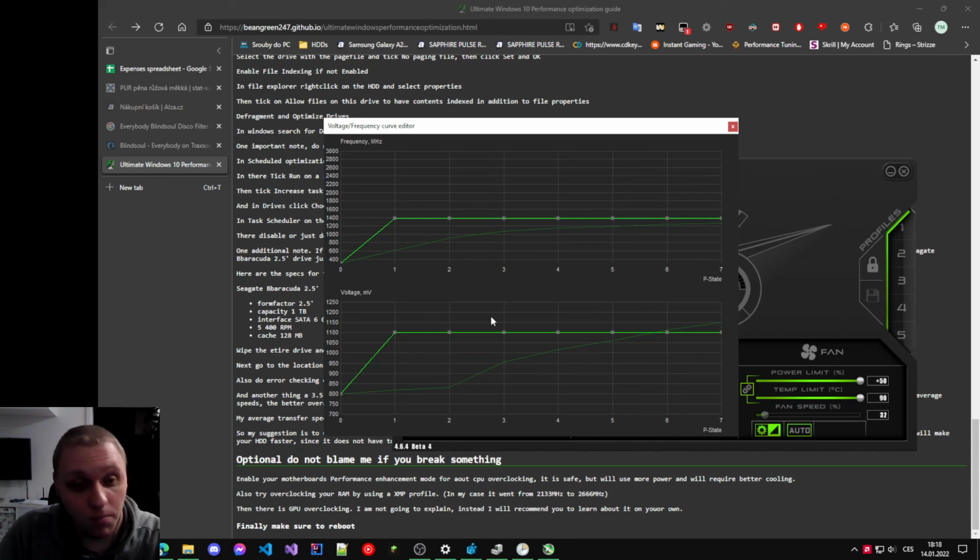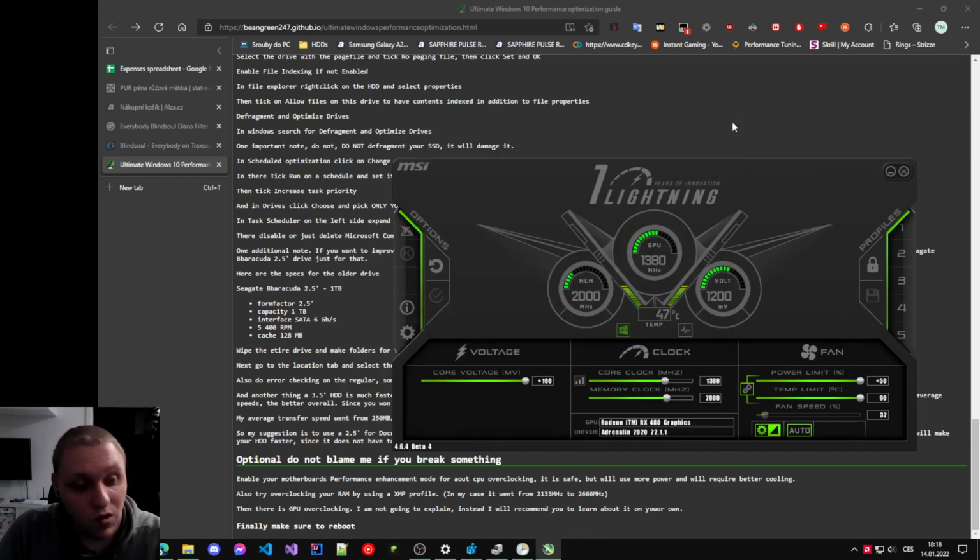So it works. This profile works for my RX 480. Just saying, not every RX 480 can go this high. There are some that will go higher than this. There are some that won't go as high and have to be underclocked in some cases. But if you are lucky enough and know how to fine-tune your frequency, you will be able to have a stable experience, if not even more performance out of your GPU than you had before.